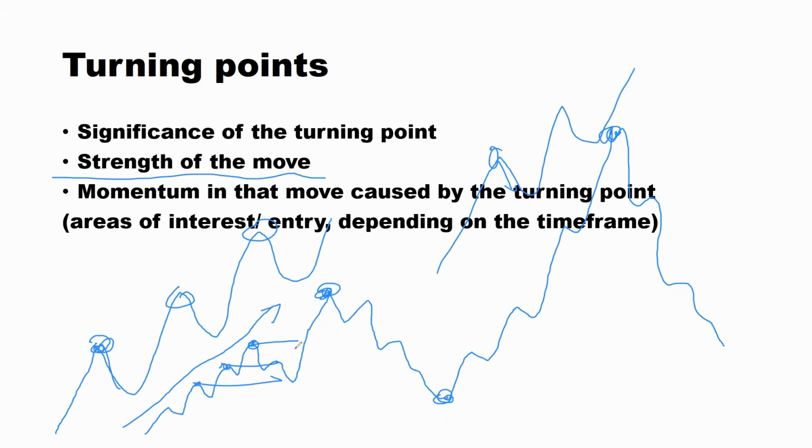You're going to base on these higher highs, these higher lows, or lower lows and lower highs, right? So you have to make sure you're identifying the correct one on which you're going to base your trades. And the one that is going to be correct for you, the one that is going to make more sense to you, is the presence of sellers. Remember, these turning points are showing us that at this point, there are sellers. At this point, there are buyers. Are we together? So we want to identify that particular turning point that has more presence of buyers, or more presence of sellers, so that you can mark it.